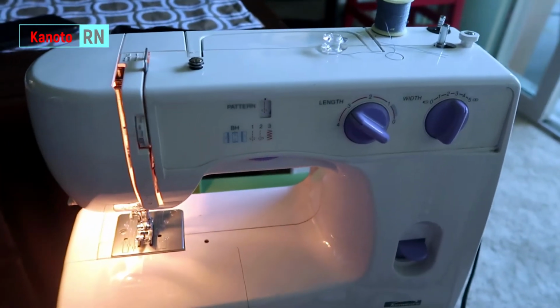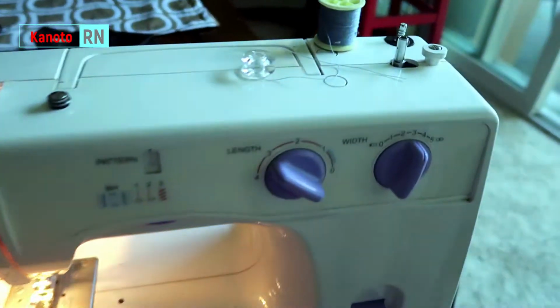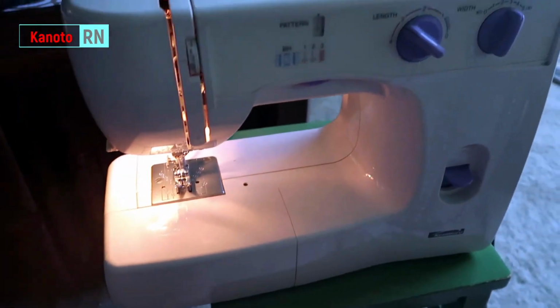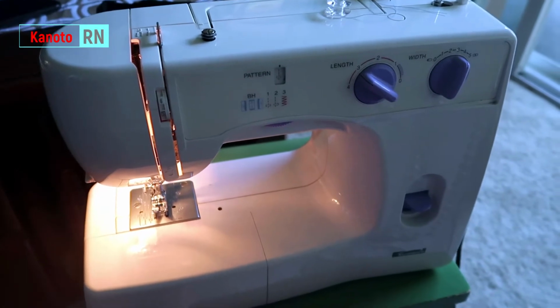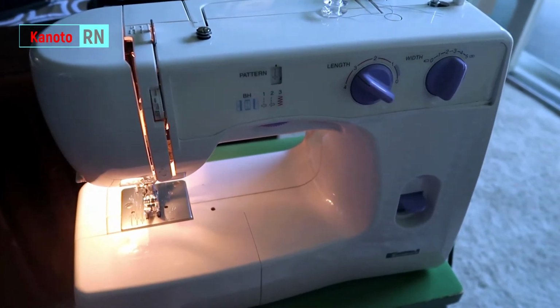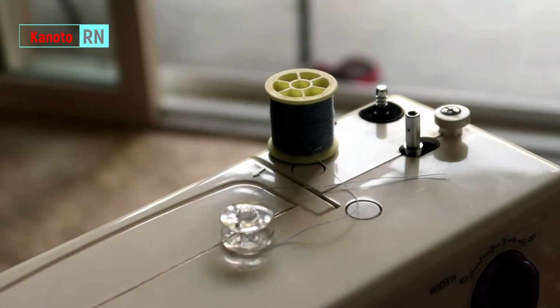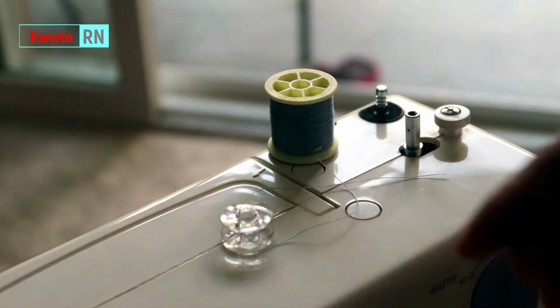And then let's see what we have here and which one to start first. So ladies, if you know something, just put it in the comments. Maybe I forgot something. Okay, so let's start. Okay, so when we are trying to stitch something we need these parts here.